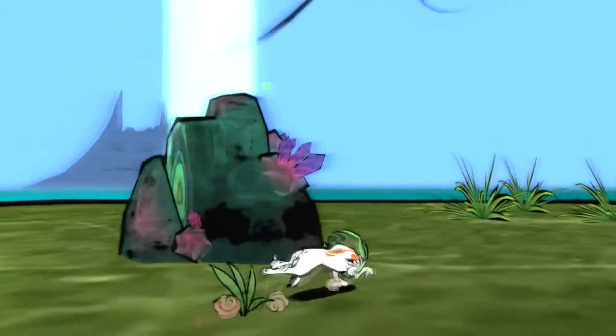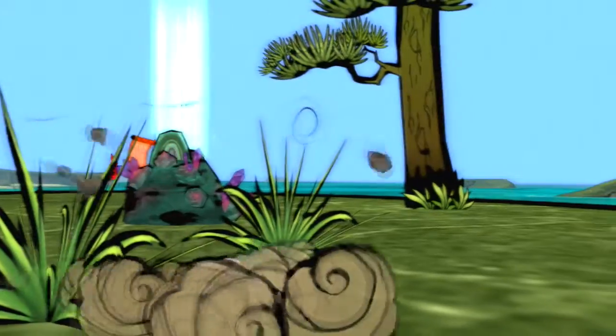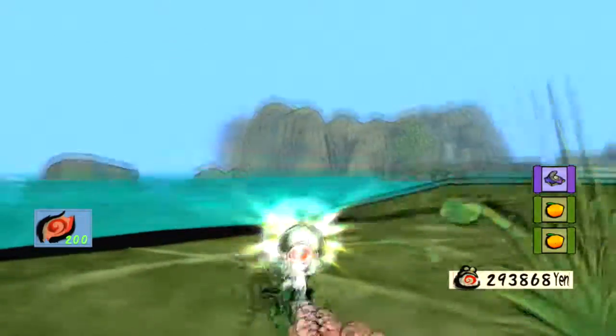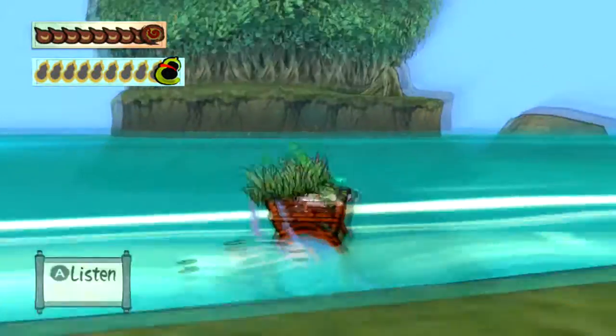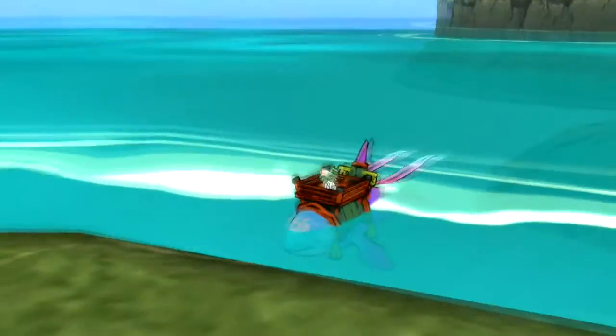Let's see. What do we got going on here in this island right here? I think there's something in between these. Yeah, okay. There's usually something whenever you see a triangle of 3 bushes. There's usually a treasure chest, even if it may not look like there is, but there is. All right. Okay, so that is that for that island.